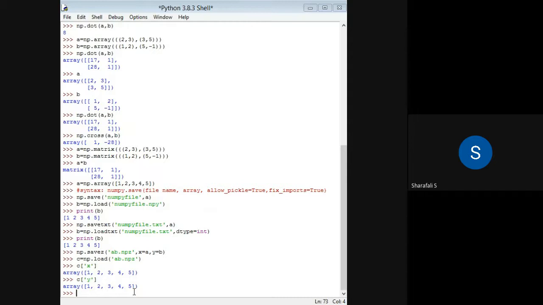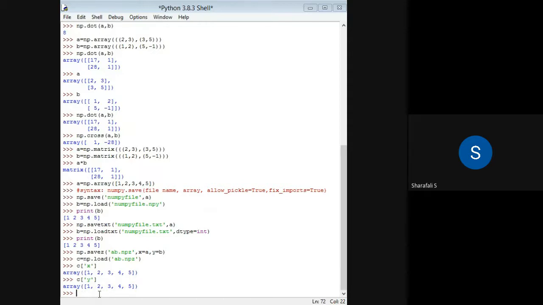Now we'll go to the linear algebra section in NumPy. By using this linear algebra module, we can get the determinant of a matrix, the rank of a matrix, eigenvalues. All those things can be calculated, but we will be considering two examples here.